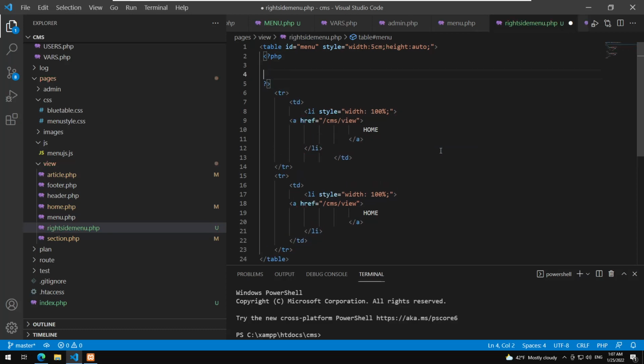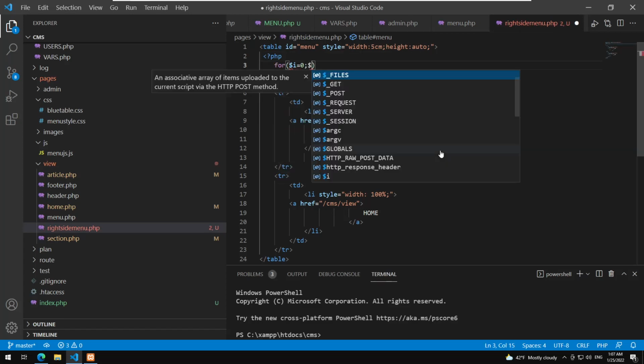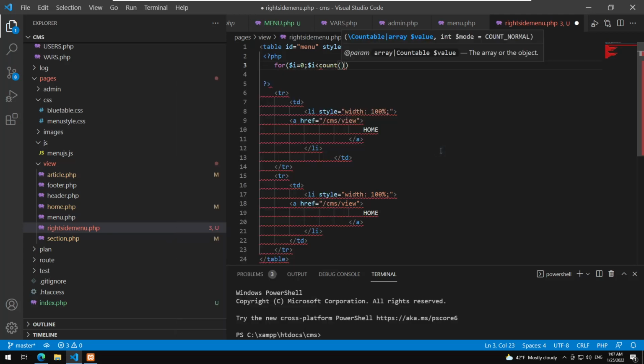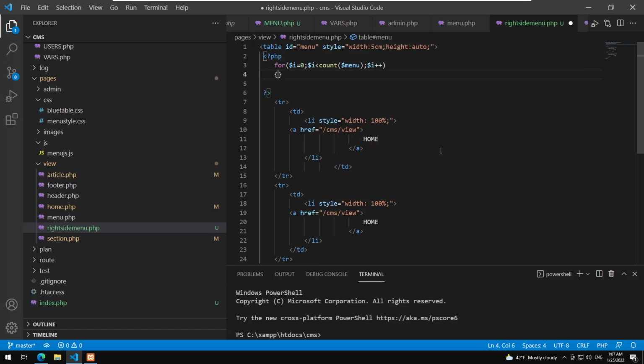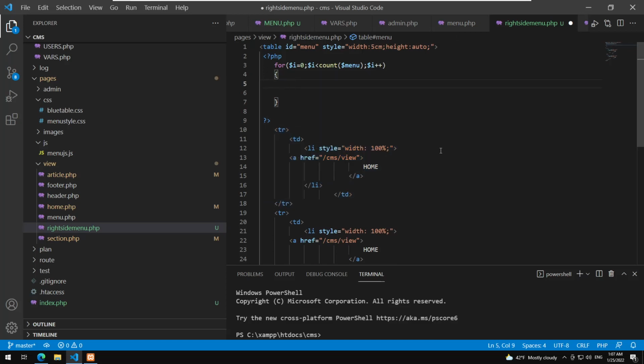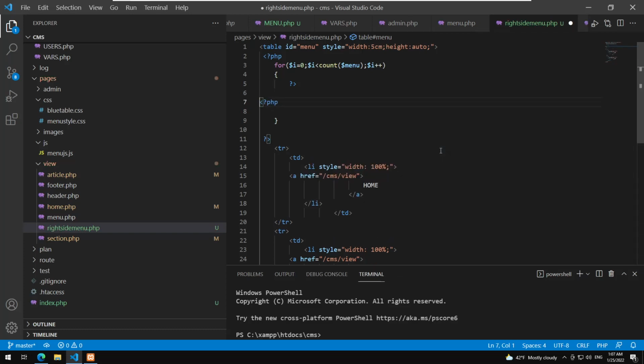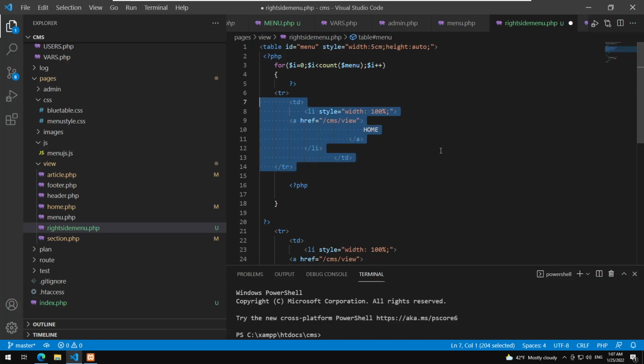Okay, so now I could just say simply for i equals 0 and i smaller than count of menu and i plus plus. Okay, and I will just render one entry at a time. So sorry, PHP, since I am outputting HTML, I am doing it this way. Yep, and go.